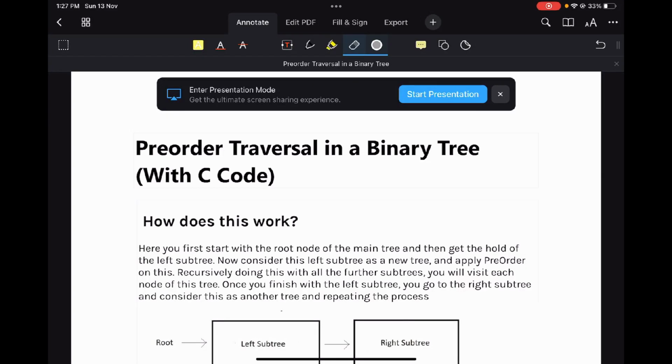Hello guys, in this video we are going to discuss the basic pre-order traversal in the binary tree. These are part of the traversal operations that we are going to discuss in the binary tree. So let's begin. The basic structure of a pre-order traversal works similarly to the other traversals. So let's start the operation of the traversal in the binary tree.